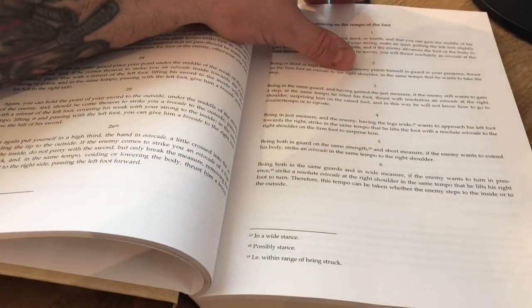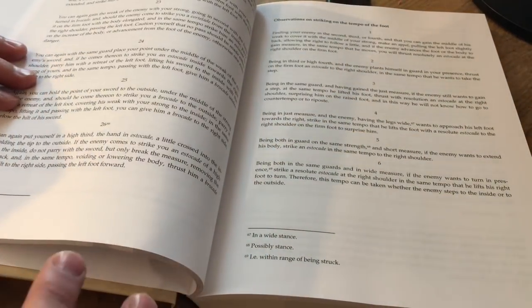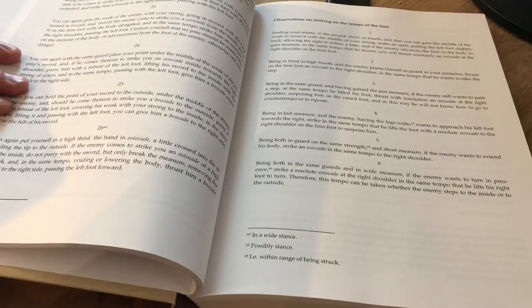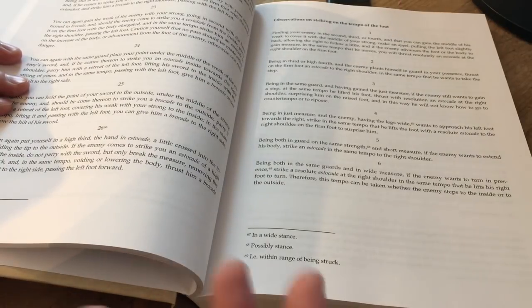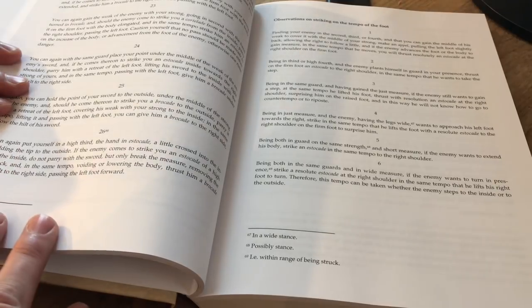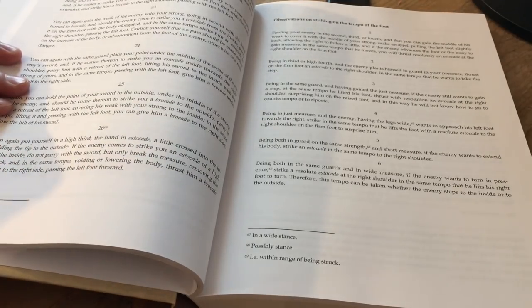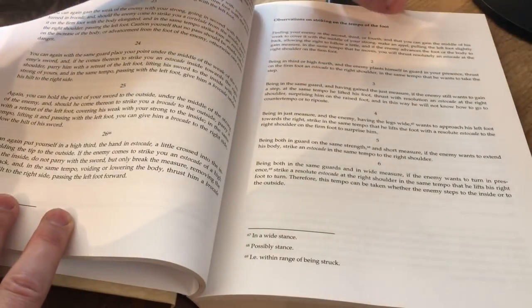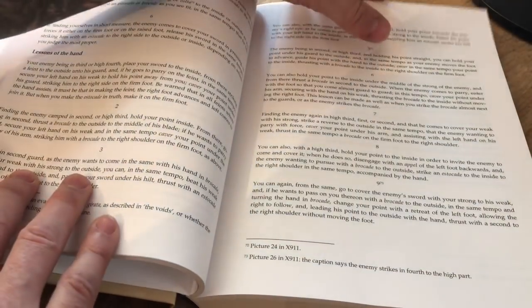Rob's translations are very, very clear, and what I would like to say more than anything is I felt going through it there was very little assumption. Sometimes when I've read translations, there's a feeling that the author is trying to pull you towards one type of conclusion about how the piece is. These are laid out very simply, very pragmatically. And with footnotes — we love footnotes — because it's very clear that there's a distinction between the opinion of the translator and the original author. Rob is very clearly trying to be as honest and as pragmatic as possible in his application of the translation, and that shows very well.